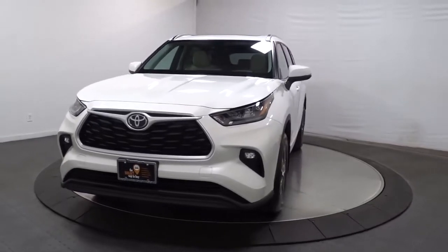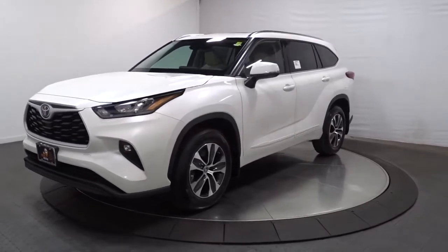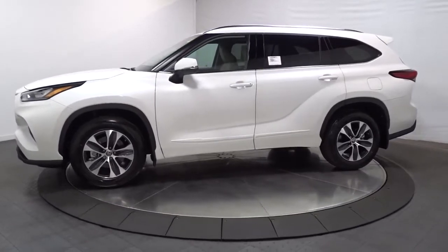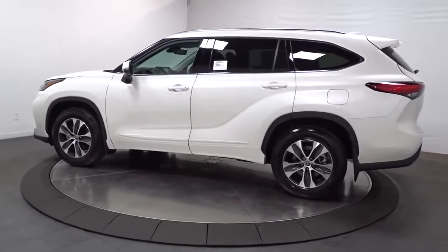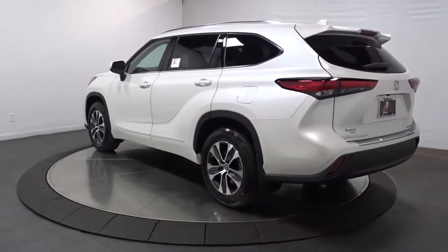Can you see yourself in the 2022 Toyota Highlander? Here's a sleek and sporty Toyota Highlander your family will love. From its safety and driver assistance tech to its multiple climate control zones and infotainment system, this smooth riding, quiet, roomy three-row crossover offers the capability and creature comforts to help you make the most of every road trip.